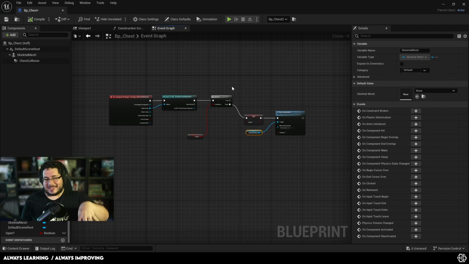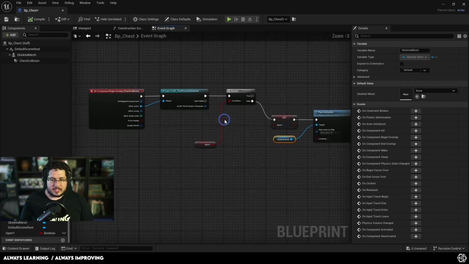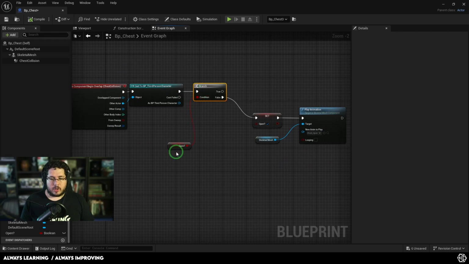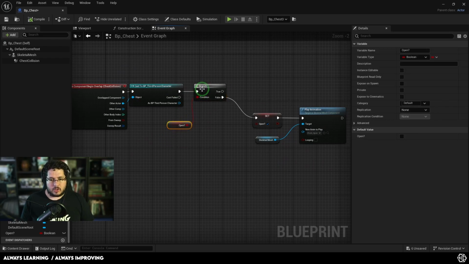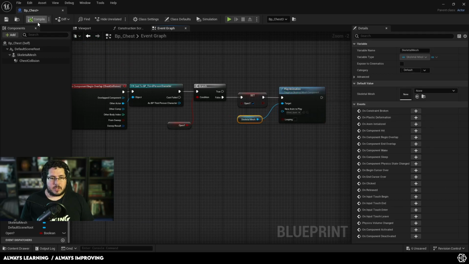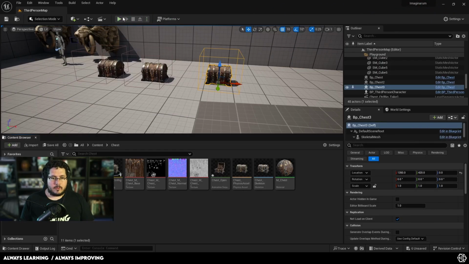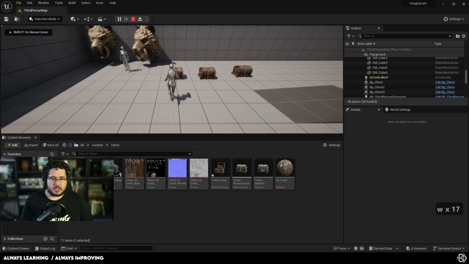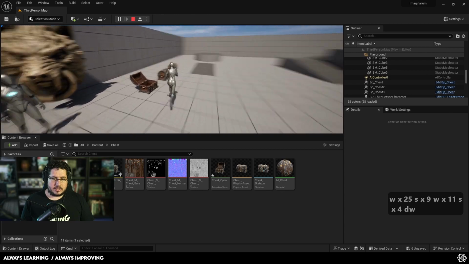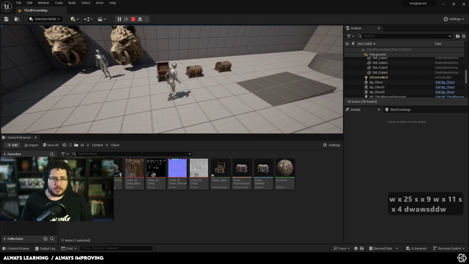Now, another thing we could do, I'll see if we do it or not, let me know in the comments. I could add a timer to close the chest automatically after 5 seconds and reset this variable. There's a lot of things that you can do with programming, and this is one of the beauties of visual programming. I'm not a programmer, at least I don't consider myself to be a programmer, but this is fairly easy to understand and use whenever you want to create simple things like this chest animation. So now that we've compiled, if we hit play and we open one of these chests, as you can see, if we go out and inside of the chest again, nothing's going to happen.